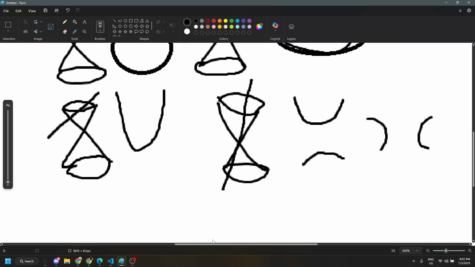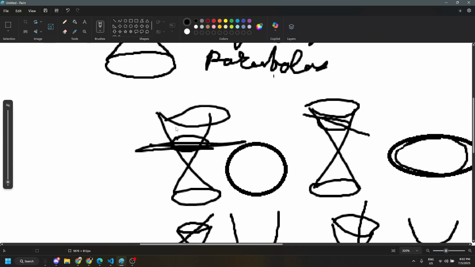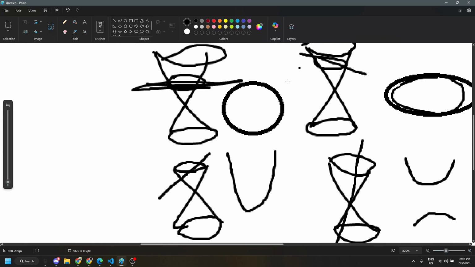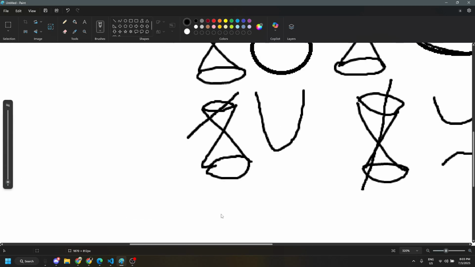So yeah, this is just a basic introduction. If you cut up two cones like this, you'll produce any one of these four, or a point if it's right in the center, or a line if it's across there. But these are the four ways you can split up a cone. So let's look at the equations now.